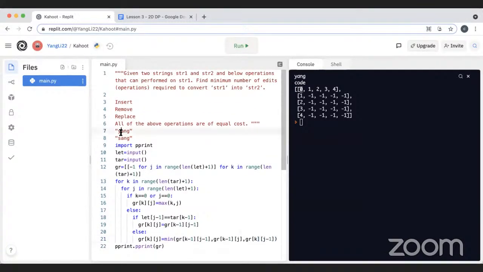Because if I were to say, if it was like this, YBNG, if I were to insert a letter, of course I'm going to insert something so that these two words are the same. But inserting something also increases the length of the string that you inserted into, and that means that you still have to end up checking the letters that go later on.